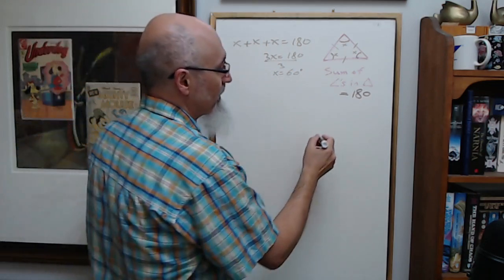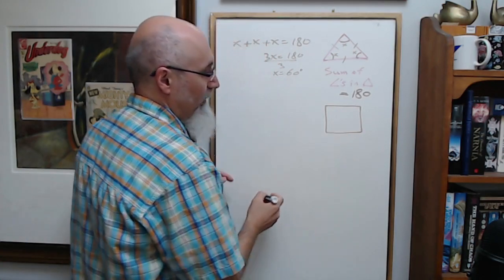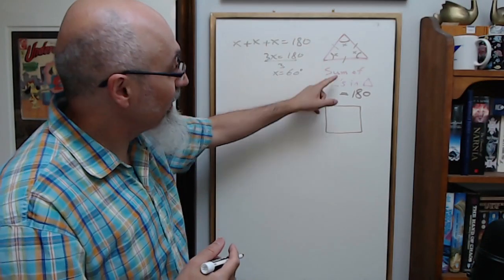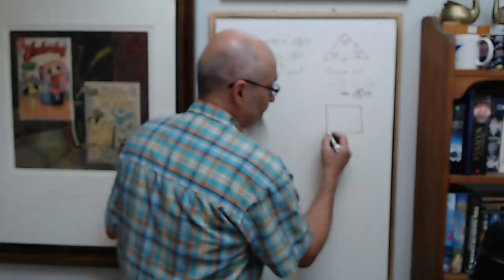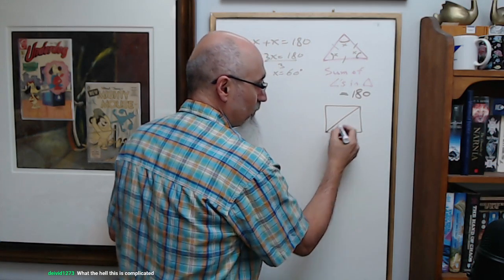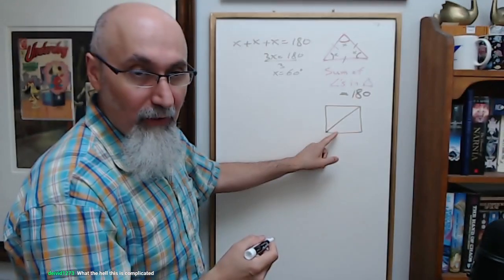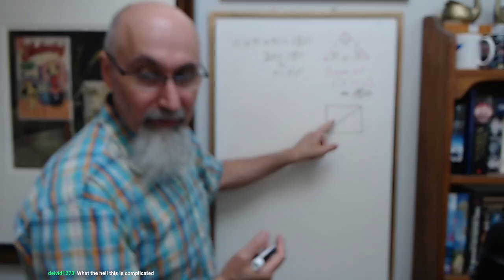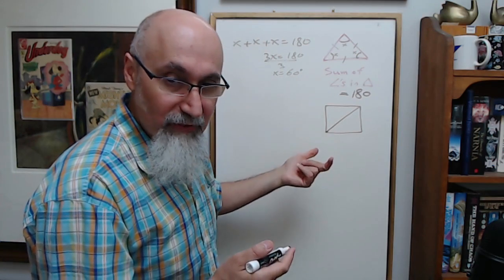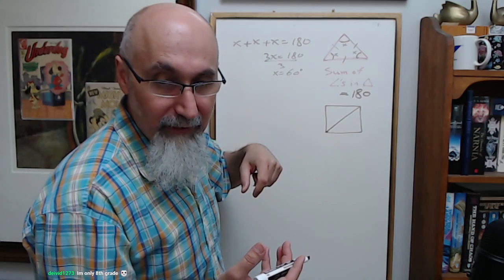Now, here's a four-sided shape, and we'll go up to a five-sided shape, and I'll give you the lowdown on this, right? Whenever you want to find the sum of the angles in any polygon, break it down into triangles. So a four-sided polygon, if you break it into two triangles from one point, then these angles added up are 180, and these angles added up are 180. So the sum of the angles in a quadrilateral, a four-sided shape, is 360 degrees, because it's two triangles, so 2 times 180, right?